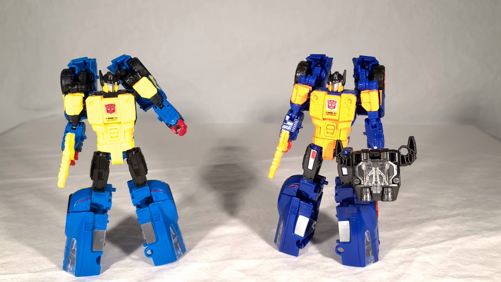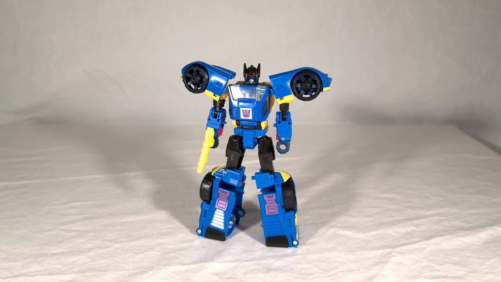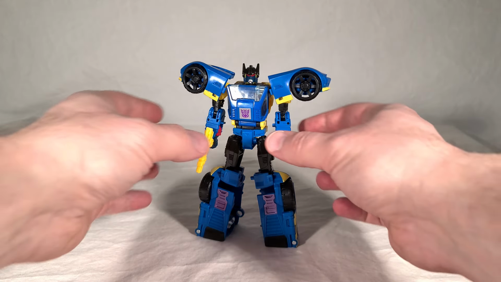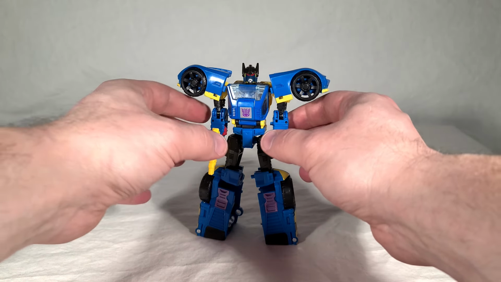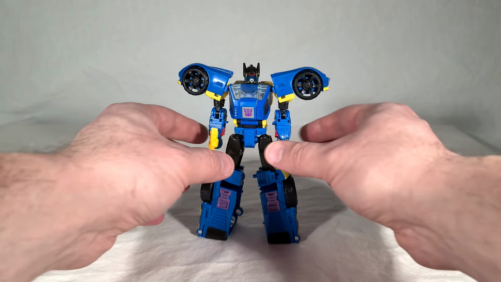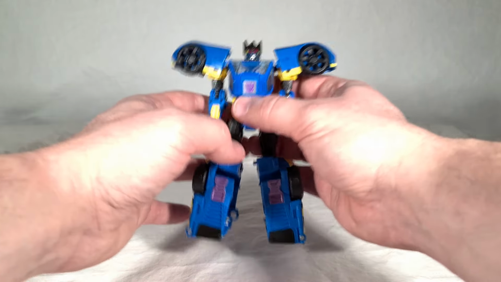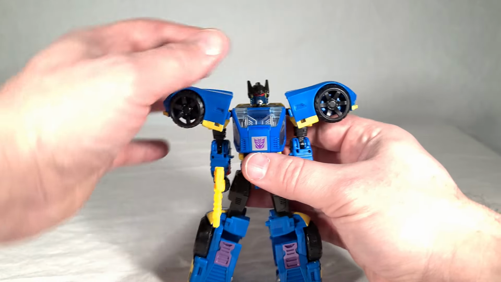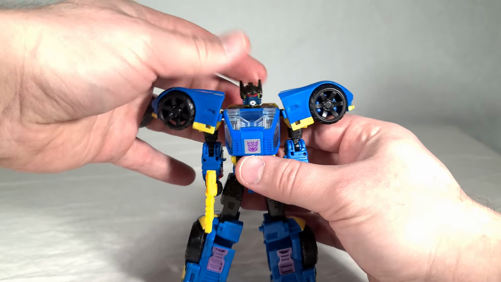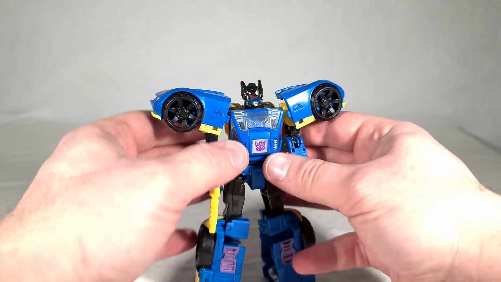All right, with that being said, I'm going to go ahead and switch him to the Counterpunch form now. All right, here's Counterpunch. And all the QC issues that were prevalent in the Punch form are also present here. Can't get his arms to raise up well at all. It's actually worse here because of weight distribution. You've got more weight pushing down this way, so it's just pushing his arms back down. Legs are still floppy. Head still doesn't want to sit straight. So yeah, it's still just a huge disappointment.